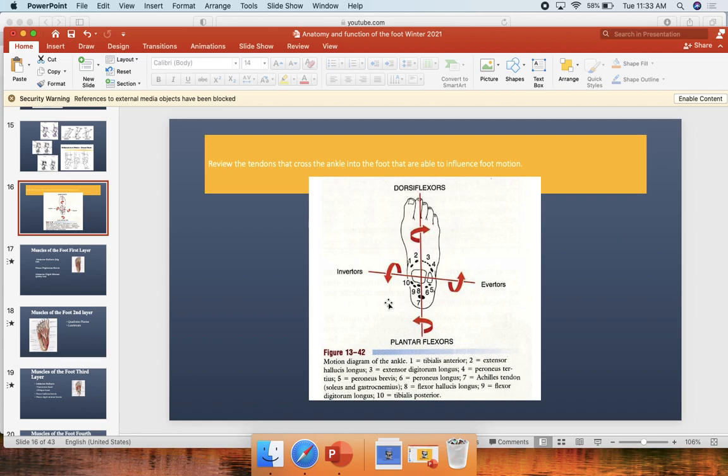Next is the muscles of the feet. I really like this slide. This gives us the axes of the foot. So this is going to be our plantar flexion and dorsiflexion axis. This here is our supination and pronation axes. And then all of the tendons or the muscles, the ways in which they act about the foot. I think it's worthwhile to just review these and realize that, for example, when you contract the tibialis anterior, it's not simply going to accomplish a motion, but often it'll accomplish multiple motions in its action.